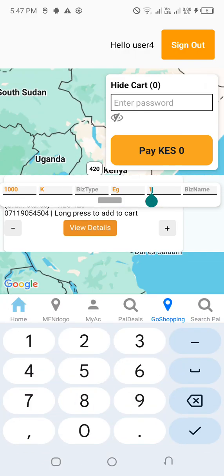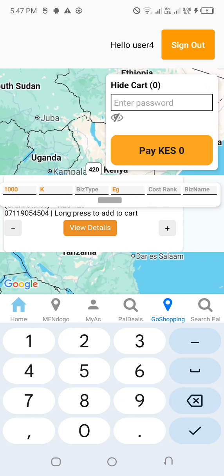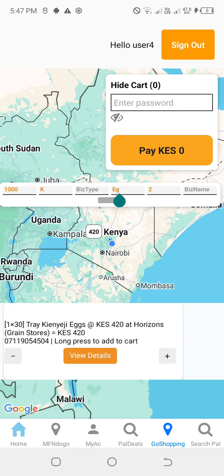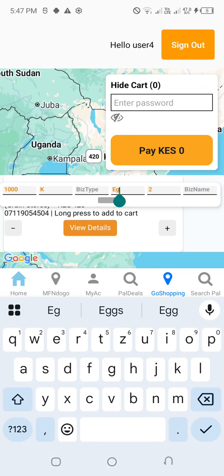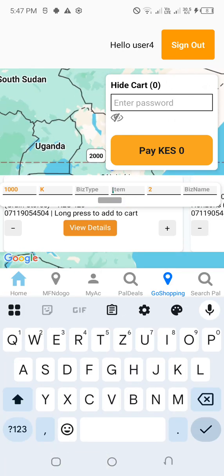But now I can tell it what that parameter there is, the cost rank. And this is the most powerful bit. What MiFedha does is it filters all the products in its database, and it gives you from the cheapest. You can select like I just want the cheapest, so you enter 1. But if I enter 2, it will give me the 2 most cheap. Let me take out the X, and we see it will populate that. You see, it has populated.